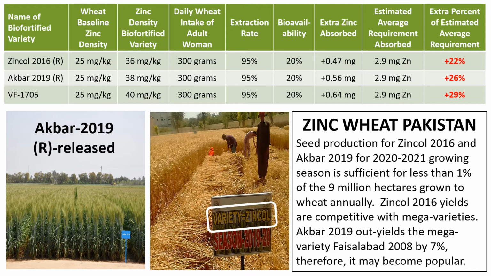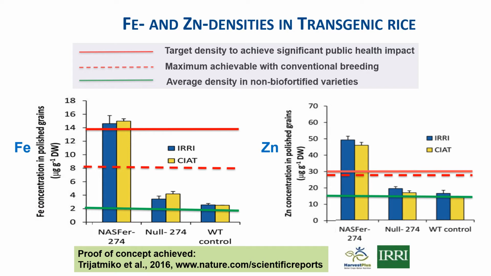According to a recent blog in DevX by Lynn Brown of Harvest Plus, quote, "If all wheat consumed in Pakistan's Punjab province were zinc enriched, the cost of a nutritious diet for an adolescent girl would fall by 25%." End quote. This is because of the price equality of biofortified varieties, more zinc for the same price. The previous slides refer to work using conventional plant breeding.